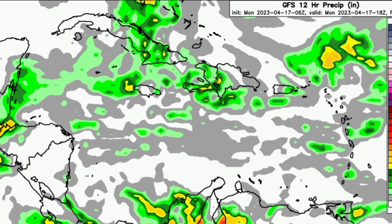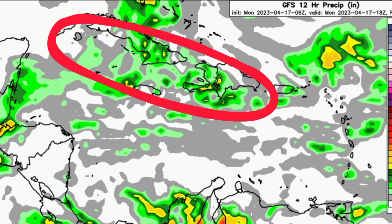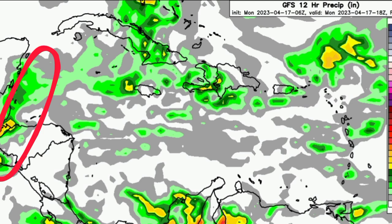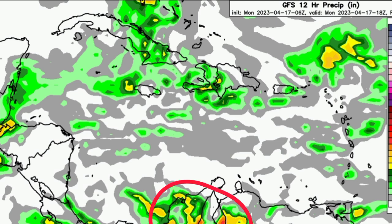For the next 12 hours, going out to later this evening, the GFS shows a pretty good chance of rainfall for mainly Cuba, parts of Hispaniola, sections of Jamaica, and diverse islands across the Lesser Antilles, and also for parts of Central America including Belize, Guatemala, Honduras, El Salvador, Costa Rica, and Panama. And of course, down in South America we have all that convective activity taking place, which is inducing all the rainfall there.